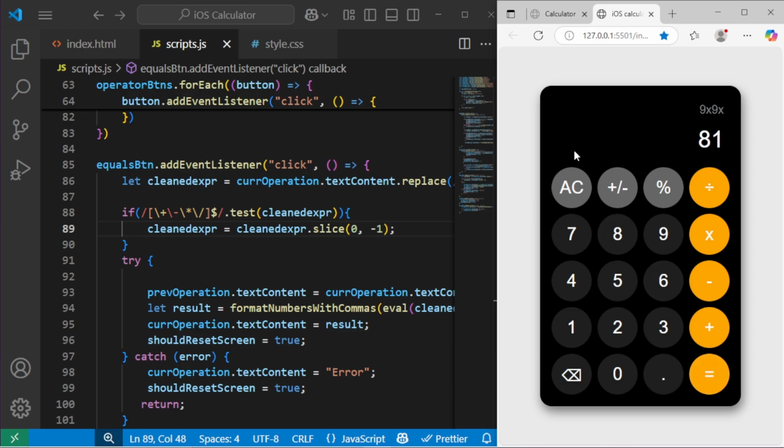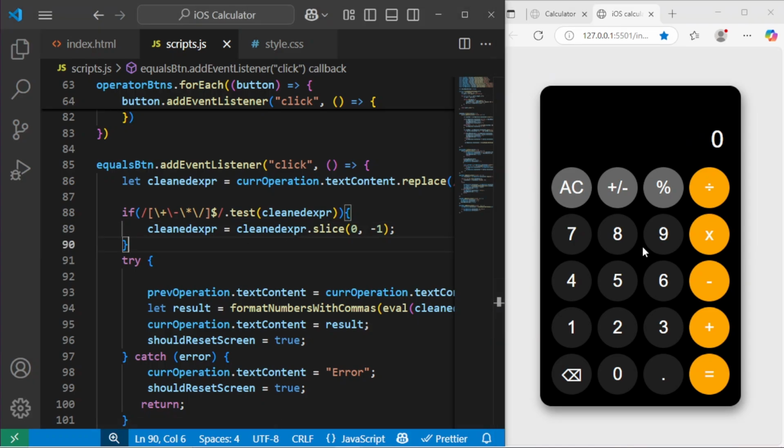So as you can see, that works now, just like an iOS calculator. Okay, so the next condition we want to check for is when we have a number like this. Okay, we don't want it to evaluate. When we have a negative number or a negative decimal number, we don't want it to evaluate. It's just going to return.